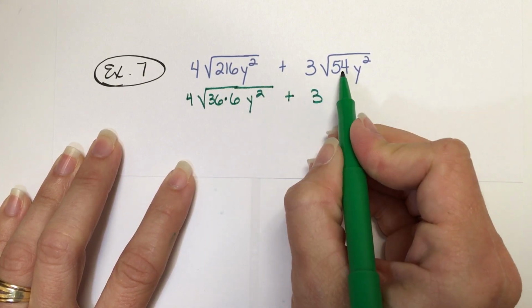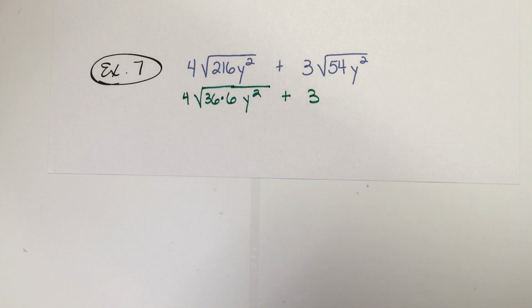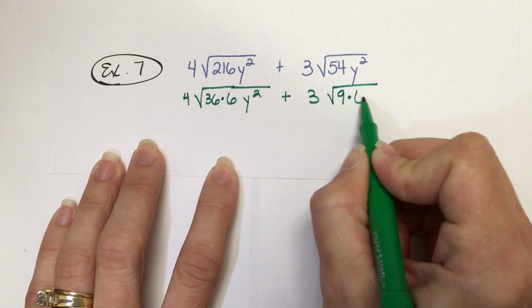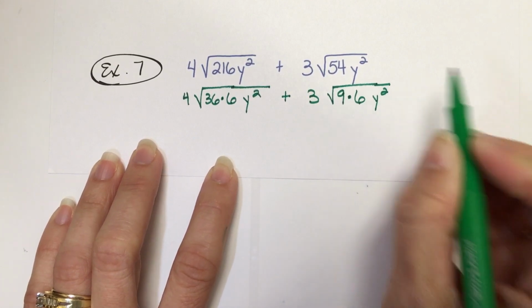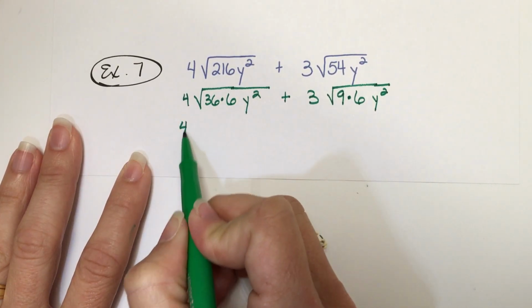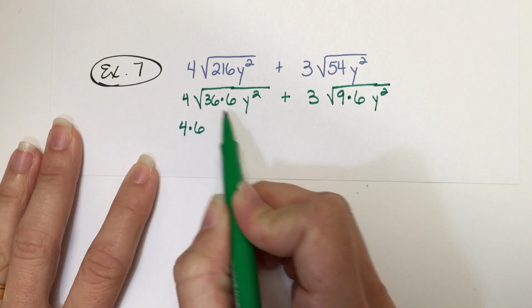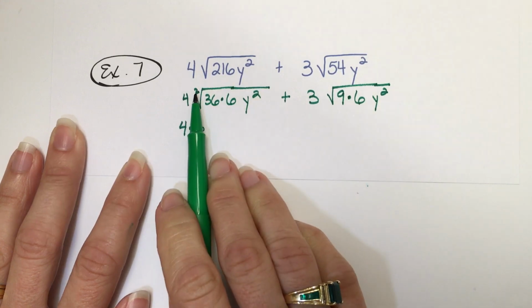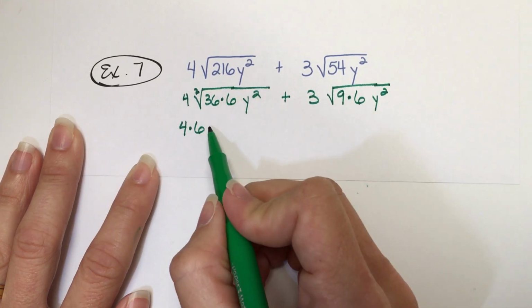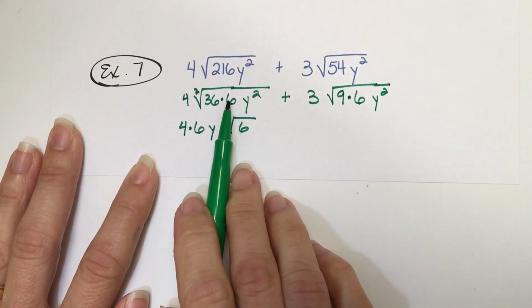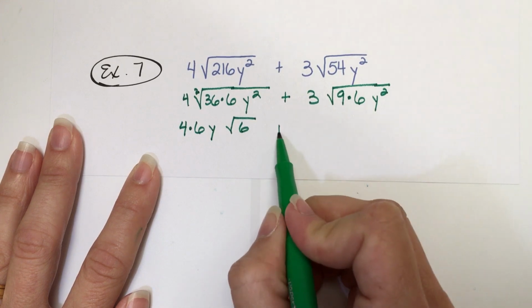Okay. With the 54, I guess that would be 9 times 6. And again, leave the y squared. All right, square root of 36 is 6. Now, the square root of y squared, remember you got an understood 2 here. So remember this number into this number. So that means you'll just have y to the first power out front. This 6 just gets left underneath.